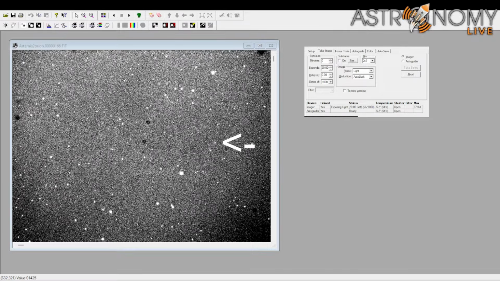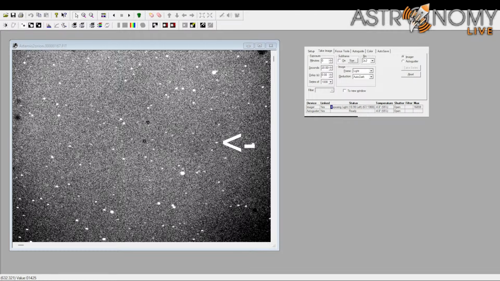That's not the right one. What's the deal? T75, okay. And the field of view there's better. 1.5 degrees.